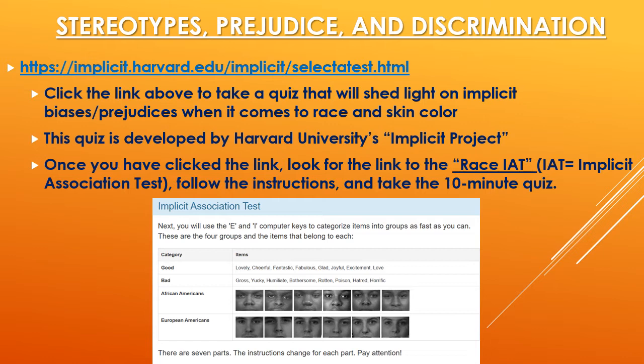However, most of us still carry subconscious racial and ethnic biases, even if we don't think that we do. So this quiz is developed by Harvard University's Project Implicit, and the quiz is composed of 7 different components that you will quickly assess, photographs and words, based on the answers of black, white, good, or bad. The quiz results might surprise you. You should answer the quiz questions as quickly as you possibly can, and it really shouldn't take you more than 10 minutes to complete it.